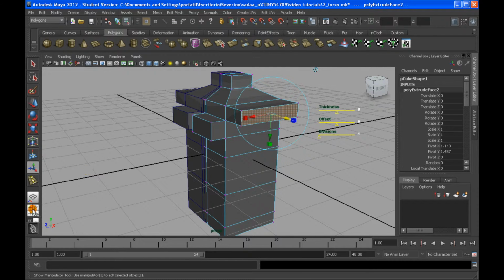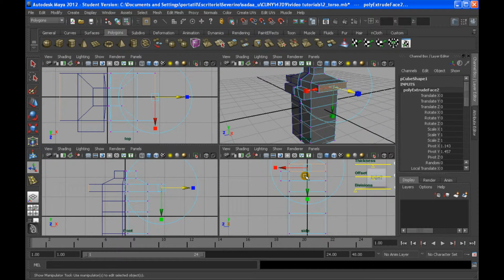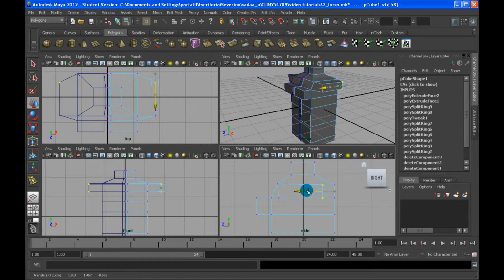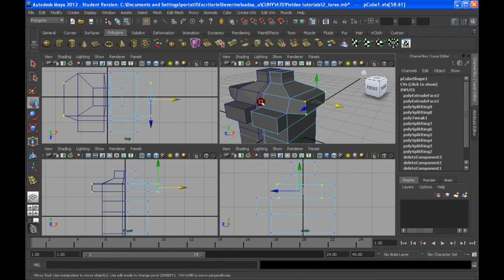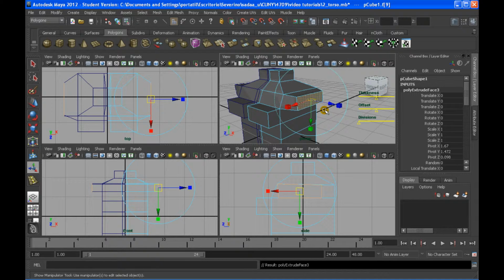A good way to work is in different views, front and side, for different purposes. We'll see that in more detail in the next tutorial as well. Sometimes it's even better to select from top view, and you can move here and select the faces more in perspective. Select the face, extrude, take it out a little bit.